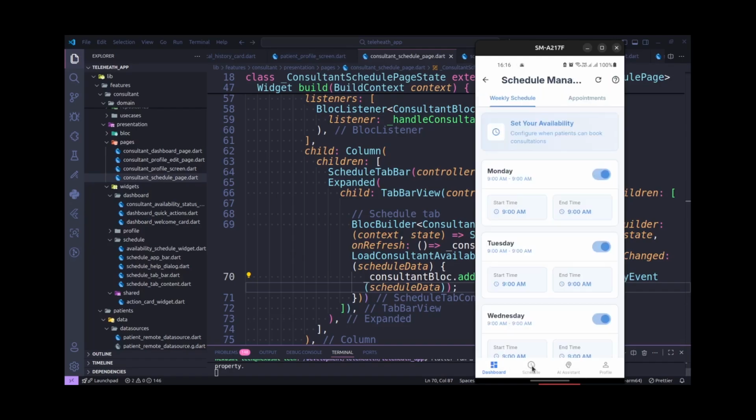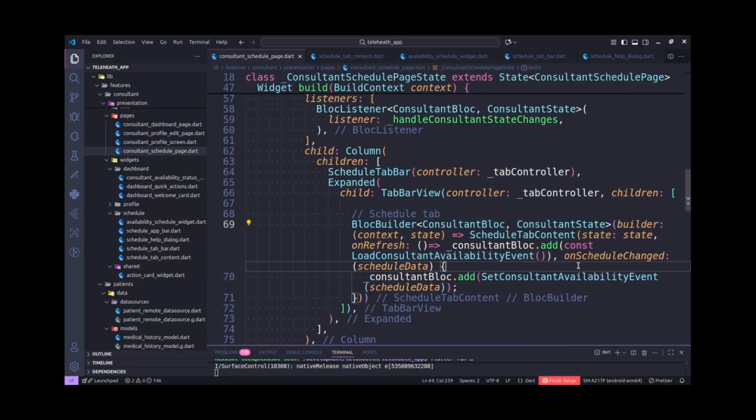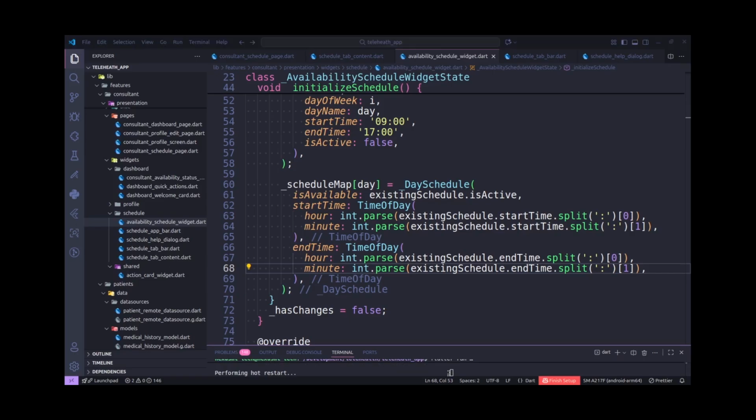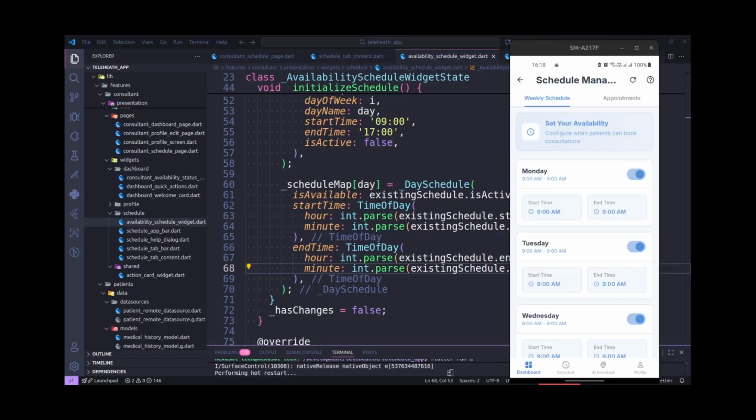Okay, so then we do like that. The issue with that time simply means we have a problem in our availability. So the moment we copied here, we didn't change it, so we didn't pass the end time. So end time, and also here we're gonna do end time. Okay, so then we're gonna do a hot reload or hot restart. So then I'm gonna grab it so that we're able to see the updated UI. So that is it for the hot restart.